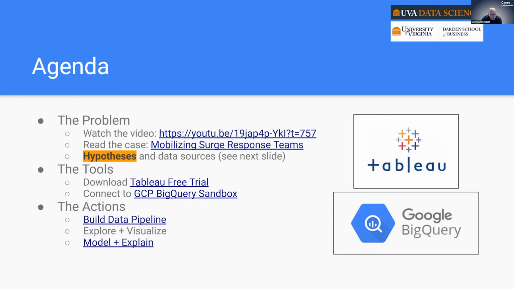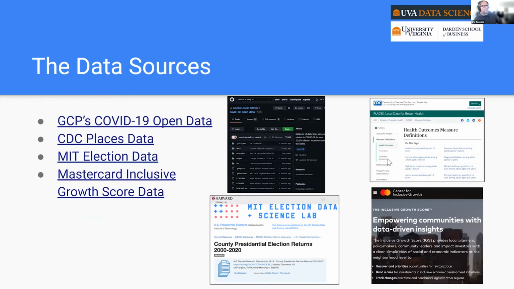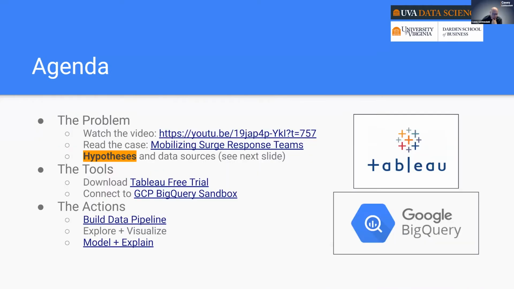So that's the agenda. We're eventually going to highlight some hypotheses here. In this case, we're going to ask you to read. It's just a few pages. So we're going to ask you to read that here in a moment. And we're going to then talk about, let's see, our data sources. So we've got 4 data sources, and then we'll come back and dig into this pipeline piece.